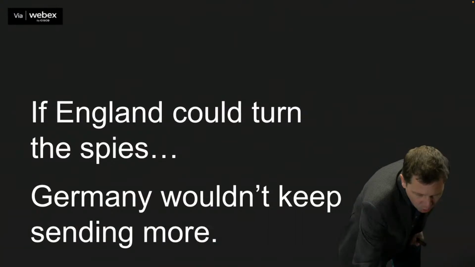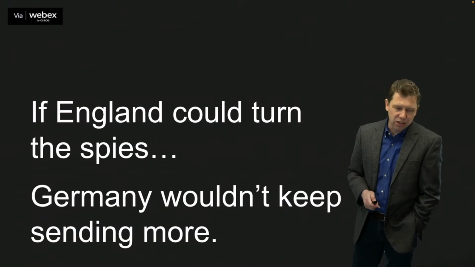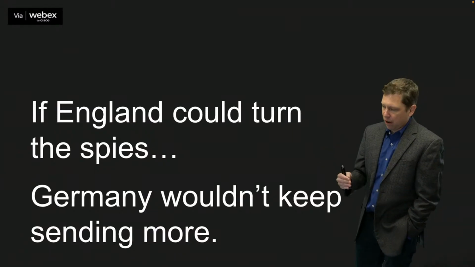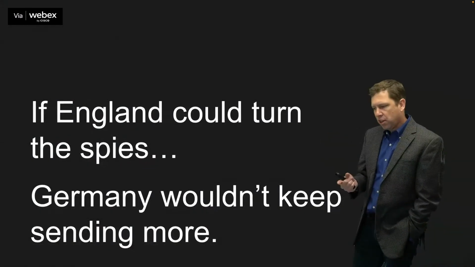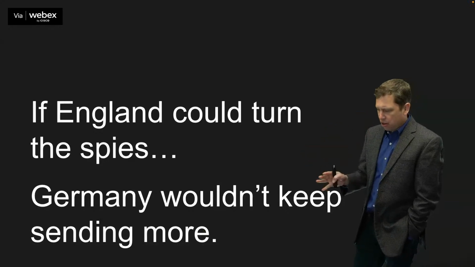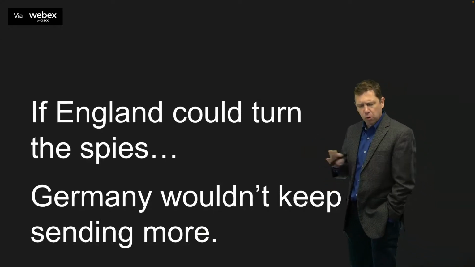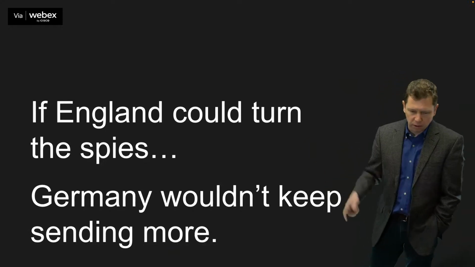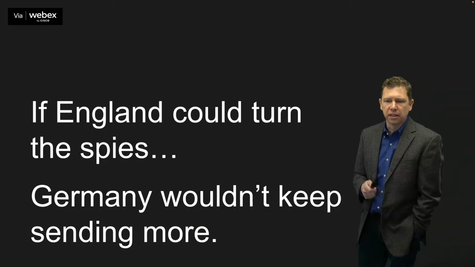What ended up happening is they tried taking some of the spies that were being sent from Germany and turning them. That didn't actually work so well. There was one situation where one of the spies that had been sent from the Nazis, they thought they had turned him, but then he tried to strangle his handler from the UK and took off on a motorcycle, carrying a canoe, with the idea he was going to paddle to Norway or something like that. Anyway, he kind of gave up when he fell down in front of a policeman. They recaptured him. So the idea of turning the agents wasn't working very well. It did in a few cases.